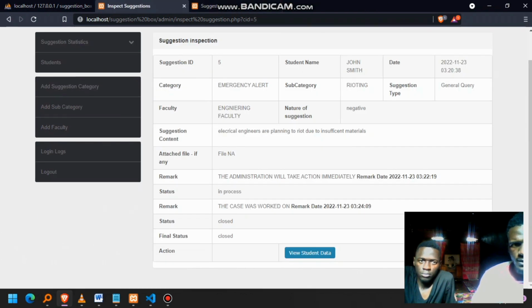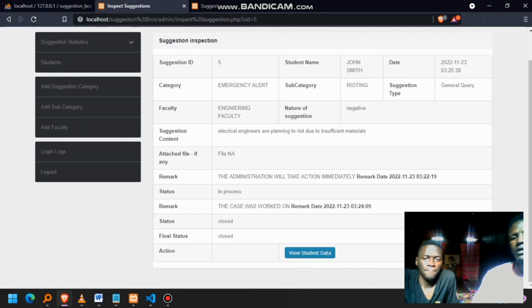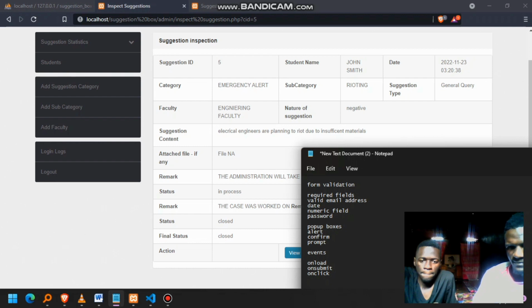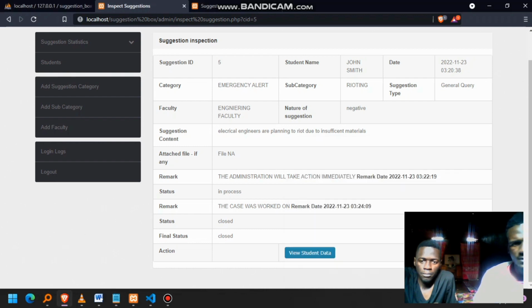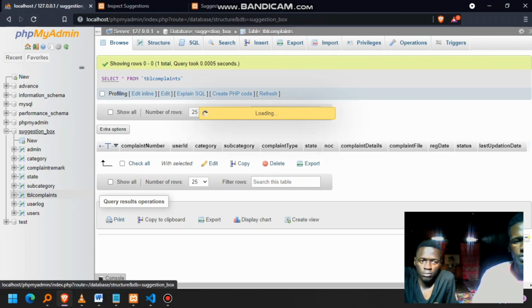Before you go back to the students portal, we can look at linking up with our database to see the students we have. This database keeps all the data from our suggestion box.